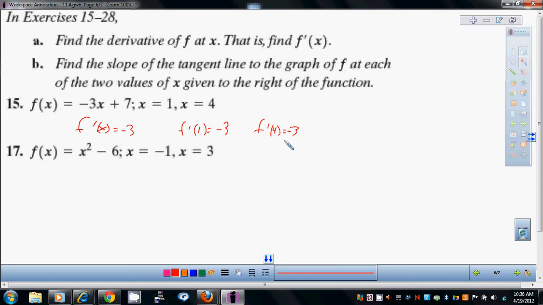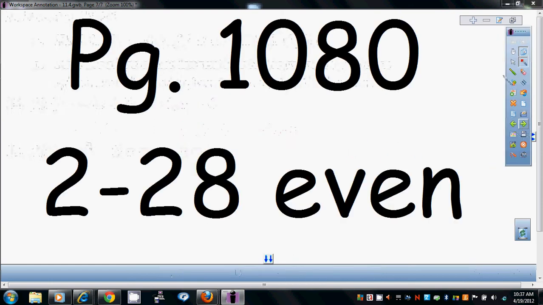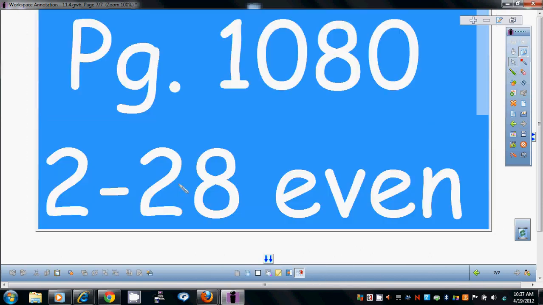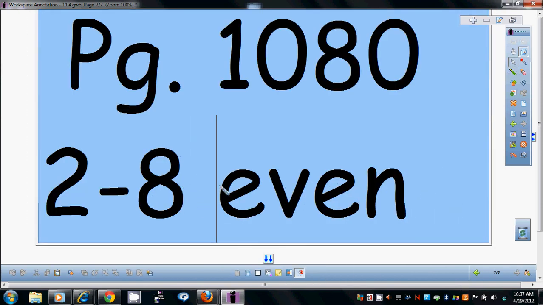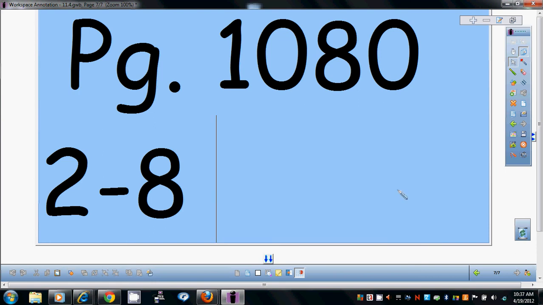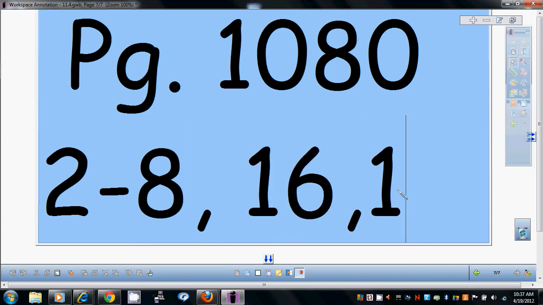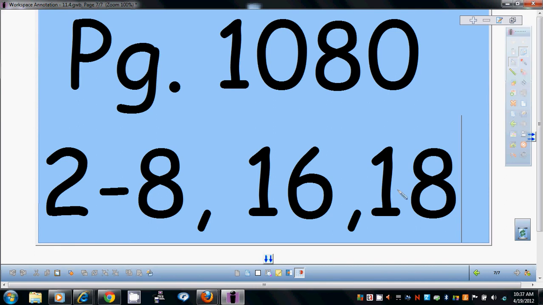You can do the equation, but you would get -3, so just spare yourself. A lot of people, see, the other class didn't earn a free day yesterday, so they worked this, and they said, I think I did something wrong, there's no x. I said, no, it's a line. It's not going to change. Okay, let me change these numbers. This is even only.